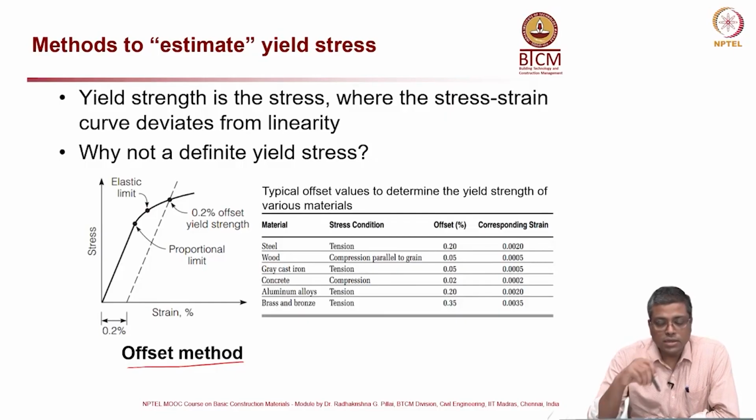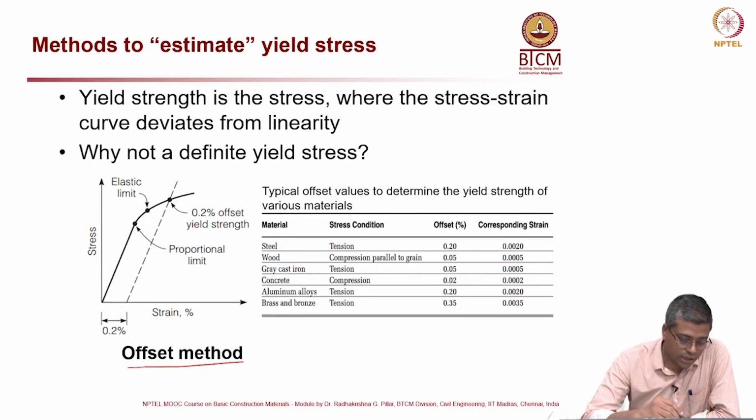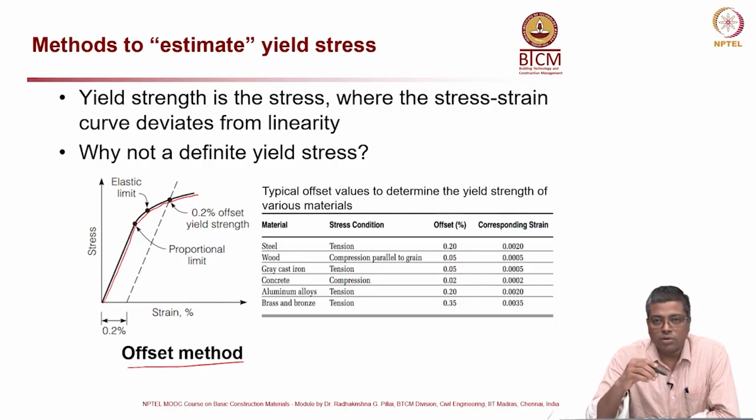Now, what is yield strength? It is the stress. From the stress strain graph, we can get a stress value where the stress strain curve deviates from linearity. So, like this here, from here until here it is a straight line, and then from this point it starts deviating. So, you have a proportional limit, you have an elastic limit. This is a very good textbook drawing, but when you do actual testing in laboratories, you may not get a perfect curve which looks like this.